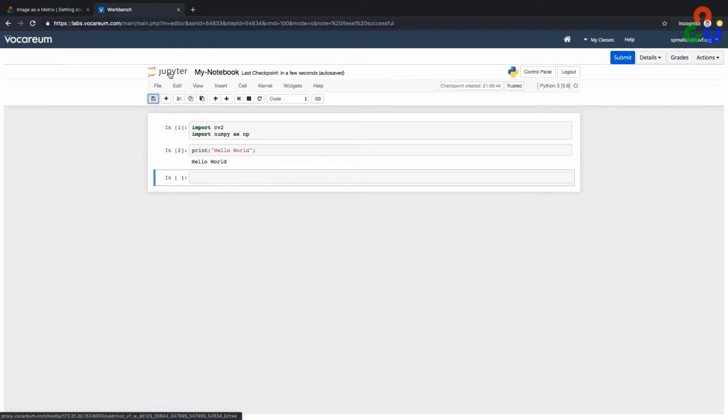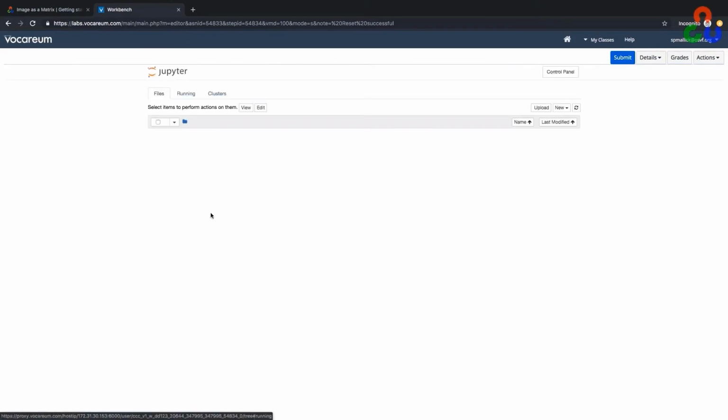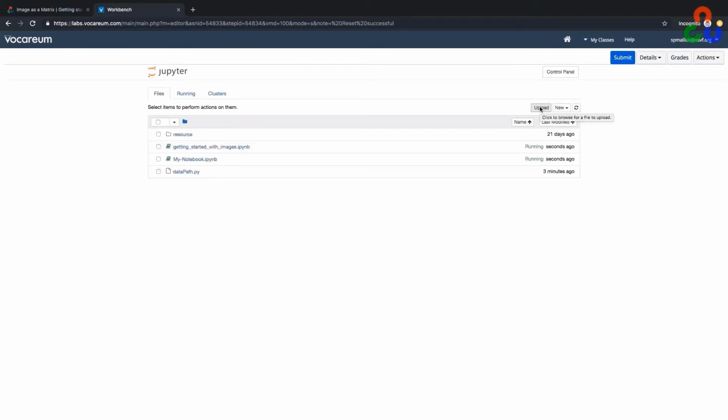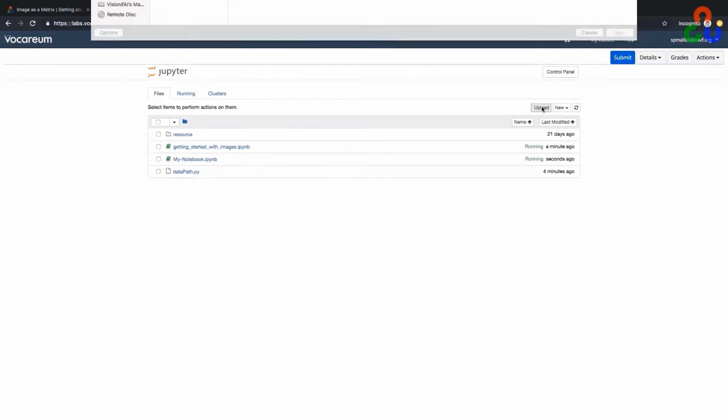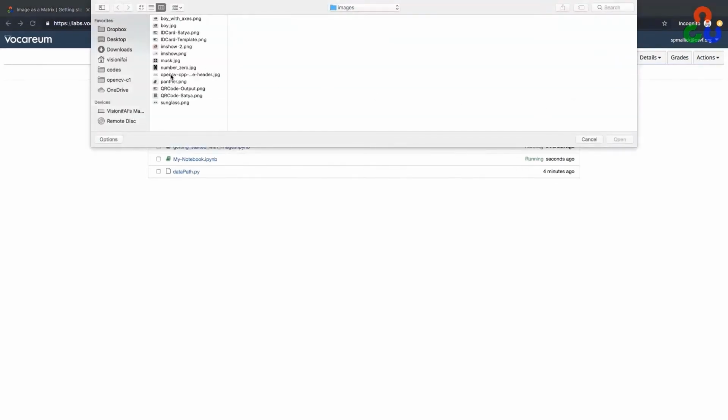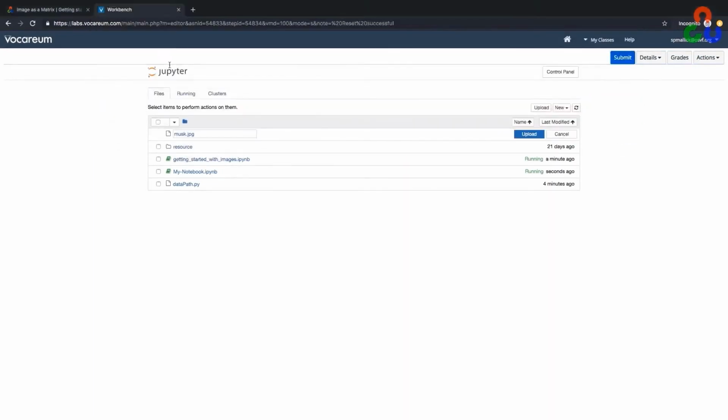You've been working with images that we have provided in the course. These images are also present in online labs. What if you want to run the code on your own images? All you need to do is click on Upload and you will see your own file system. Get the image you want to try. Click on Upload and this will upload the image to your workspace.